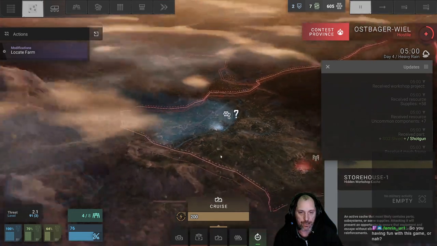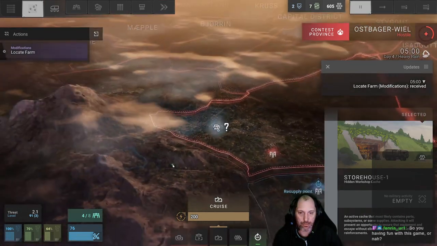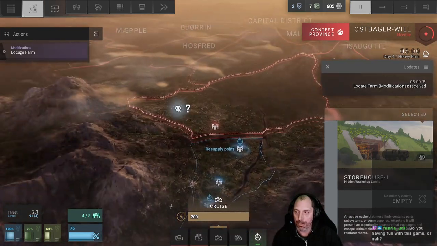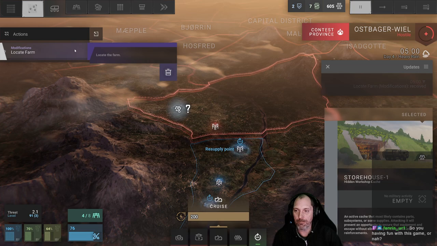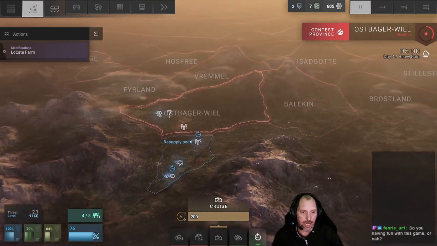So do we own this now? We own like part of it. Oh no, that thing's gone, but this is like a green or blue. Modifications, local farms. Locate the farm. Oh, is this what they were talking about? The modifications thing. Anyways, that is it for me tonight.